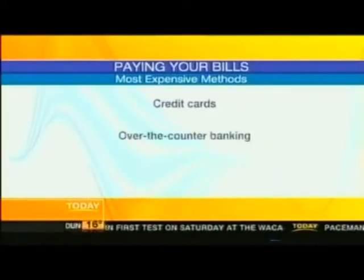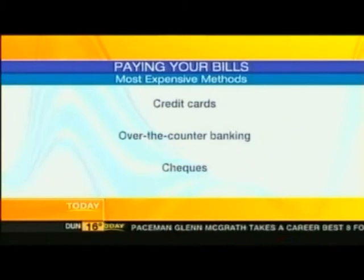Well, I think you've got to weigh it up because a lot of these merchants put a surcharge on top of this. So Telstra, for instance, if you pay your bill by credit card, they'll put a percentage on top of the bill, and depending on the amount is how much the percentage is. And if you don't pay your bill in time, which a lot of us do, and let's face it, it's Christmas time, then you'll have extra charges on top of that, your interest rates on your credit card, and also you have to pay for your credit card, most credit cards anyway. So yeah, credit card's an expensive way.